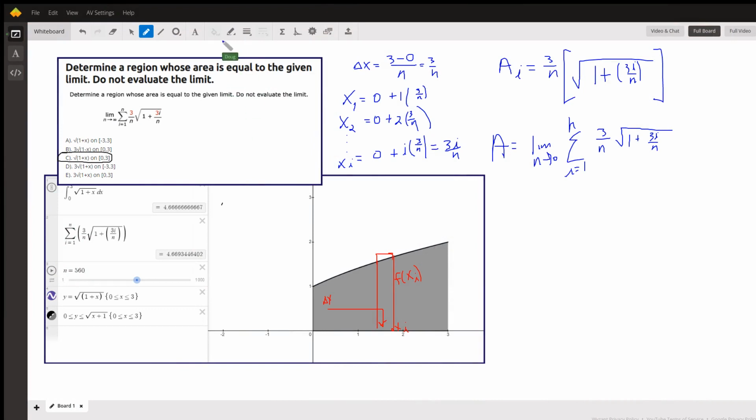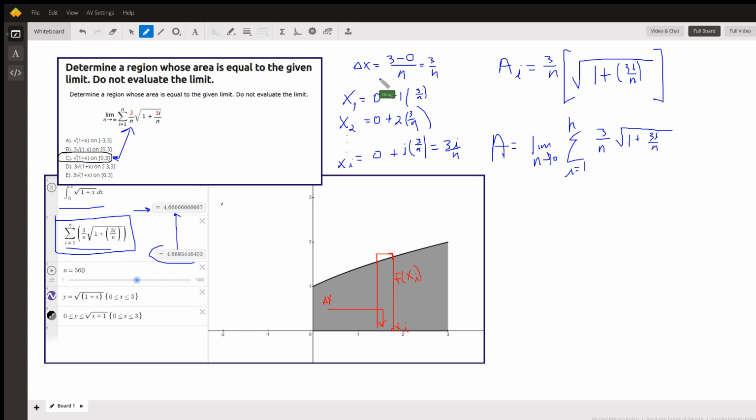Okay, probably the easiest way to explain this is to start with the correct answer, show how we would convert that to a Riemann sum, which is this guy, the limit of a Riemann sum, and then work backwards. Okay, and you can see here, here's the definite integral. It has a value of 4.666. And here is the summation notation. And if we let this n get bigger and bigger, this value gets closer and closer to this value.